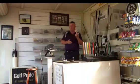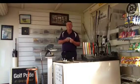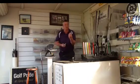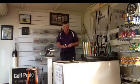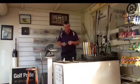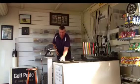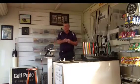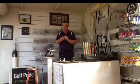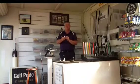And what we chose was, from KZG we found the MO1 was the best head design. There's 3 types of head designs in this model. The ME1, which is more of a right influence head, so it's not very offset and quite small. And then we go to the MA1, which is a little bit more offset and a little bit larger in the head. And then we went to the MO1, which is offset even more, so more left influence and a lot heavier. And we found a heavier golf club was much better for him.